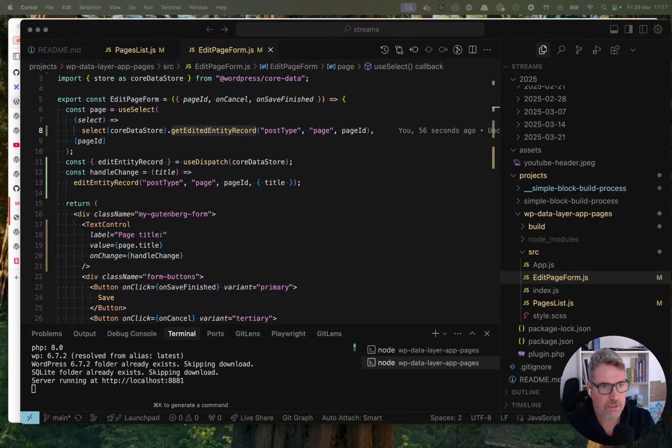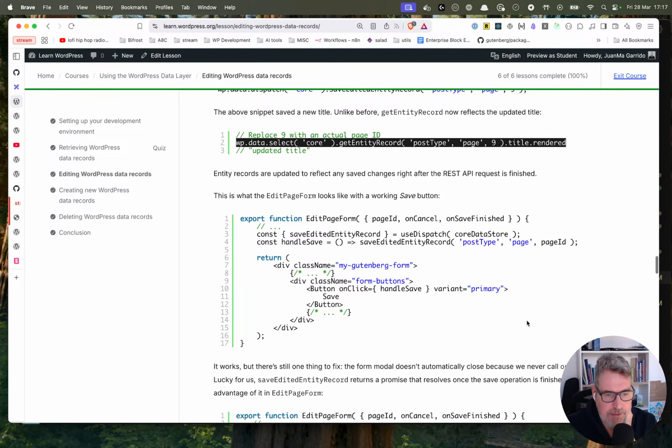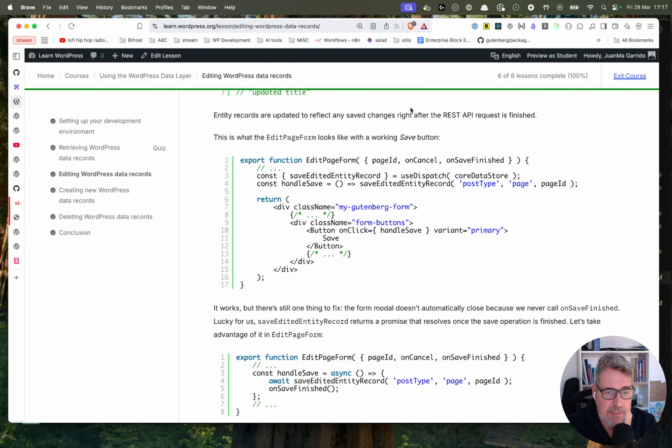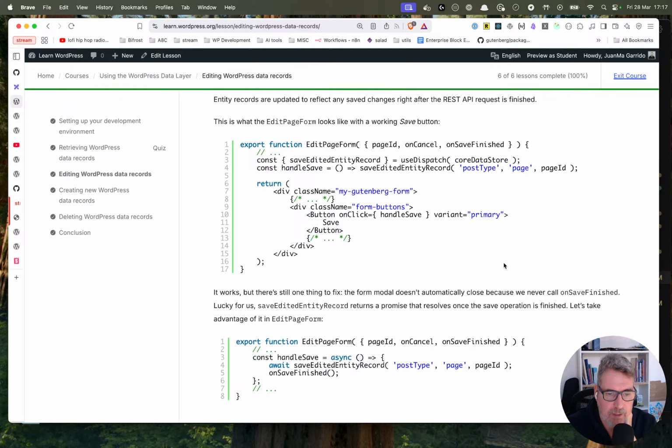Okay, so let's continue. Entity records are updated to reflect any saved changes right after the REST API request is finished. This is what the edit page form looks like with a working save button.